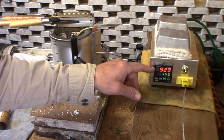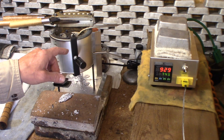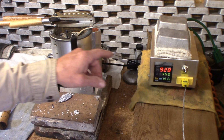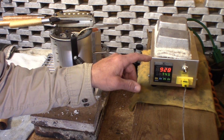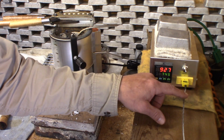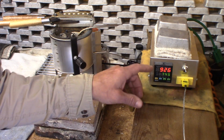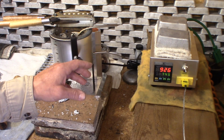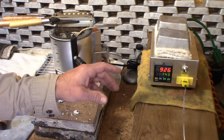We have the PID controller telling us what temperature the pot is. I just finished filling this pot up and fluxing it, and the Lee pot is plugged directly into a power source and not into the PID controller. The PID controller is only telling us the temperature of the pot, so we're not going to control the pot with it. We are only going to run the pot just like you would if you don't have a PID controller or any way to tell the temperature.